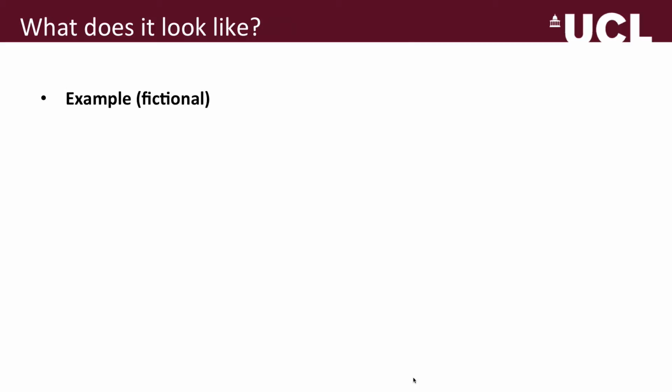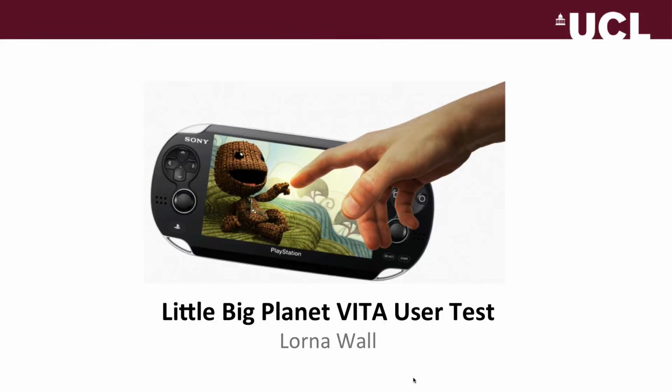So what would one of these reports look like? Well, I'm going to give you two examples. The first one is a fictional example from Lorna Wall. It's an interactive game on a Sony PlayStation, Little Big Planet. And this report is a user test, a user evaluation of the product.